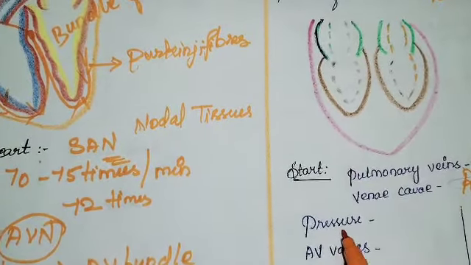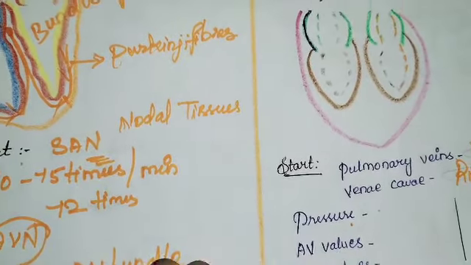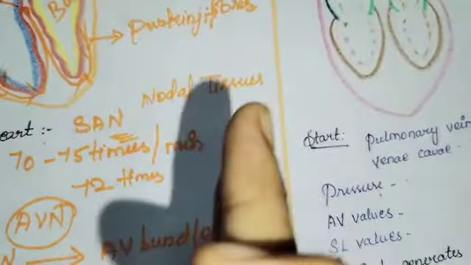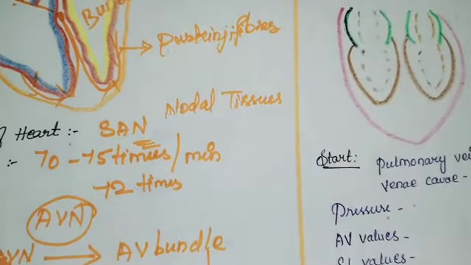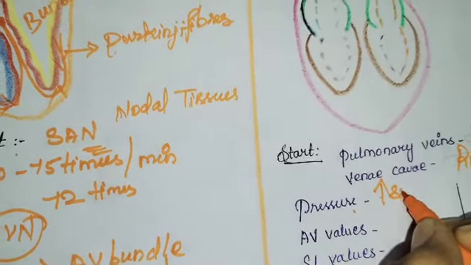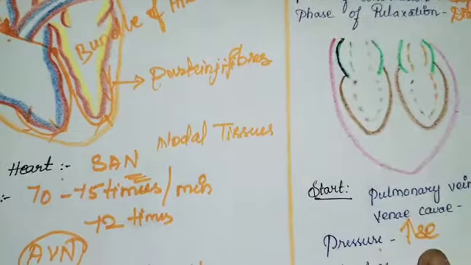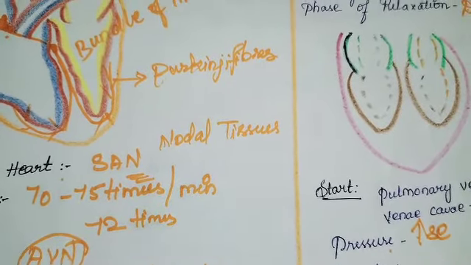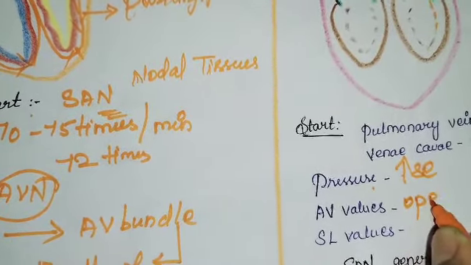So the pressure is increased, so they need to reduce the pressure, correct? They need to reduce the pressure. So they try to push the blood to some place through some pathway. So pressure increases in the atria, and after the pressure increase, the atrioventricular valves, that is the tricuspid and bicuspid valves, open.